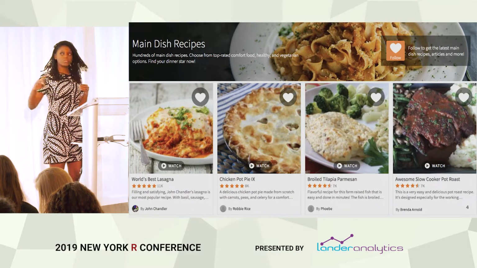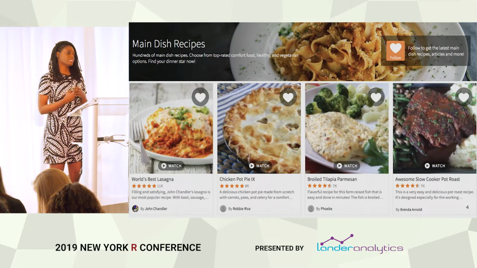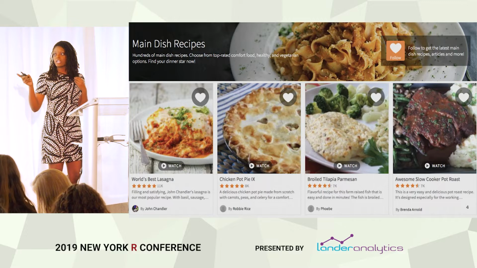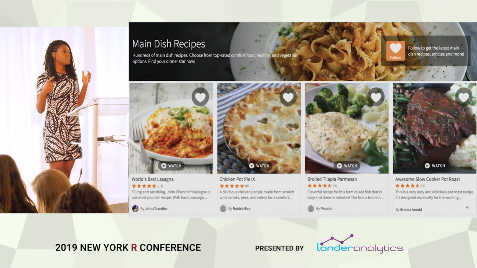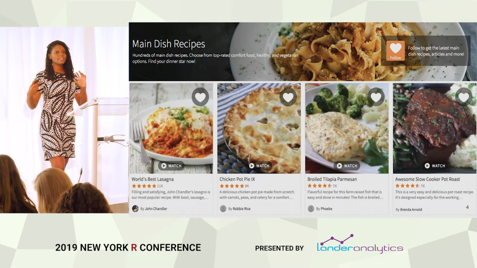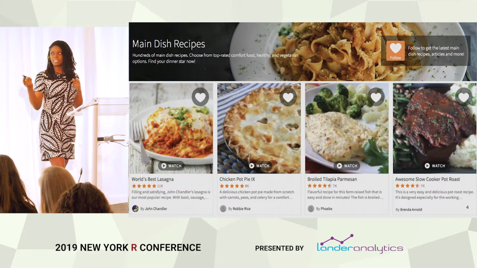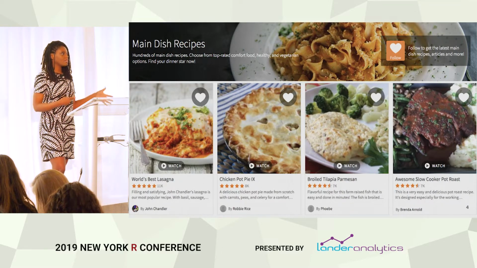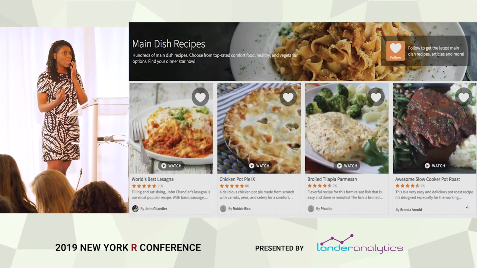So if you look to the right, or I guess it's my right, but your left, is World's Best Lasagna. And that's the most popular recipe in the main meal section of the website, and it has over 11,000 views. So this really helped to verify that the recipes I was looking at contained ingredients that were of high quality. And I focused specifically on main meals just because those are the types of dishes that you would prepare during mealtime or during dinner time, which is when I think that meal prep is most important.